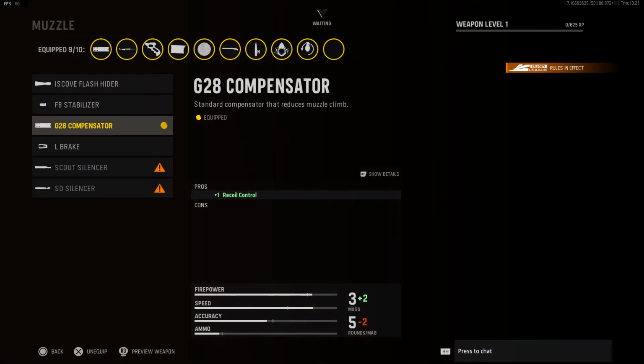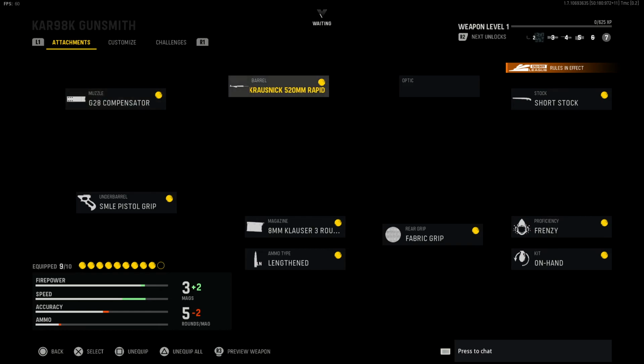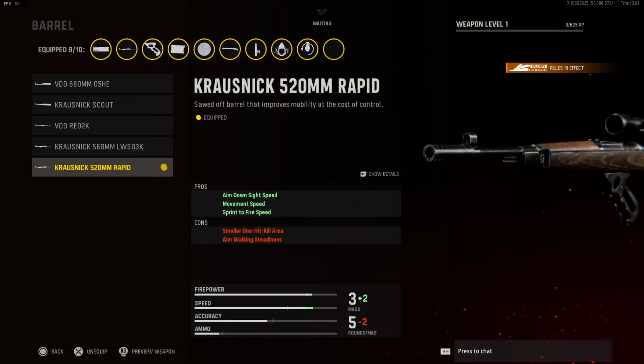So the G28 compensator for recoil control, because there's nothing really for ADS speed in your barrels or in your muzzle. Barrel, the Krosnick 520 rapid for movement speed, sprint to fire, and aim down sight speed.